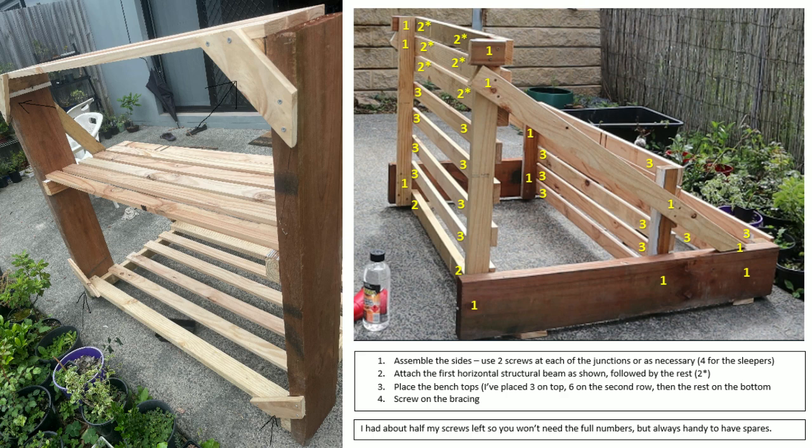On the bottom shelf you'll also notice I've got three structural pieces of pine at the front. That's because those pieces of pine are actually strong enough for you to put your feet on — you can stand on that lower shelf when you're moving bonsai around on your bench, since the other slats are definitely not strong enough to support your weight. That's only an added function in case you feel it's necessary, but I find it useful.